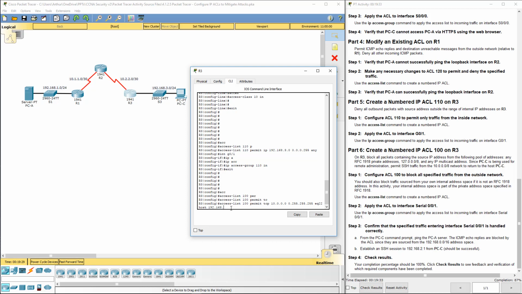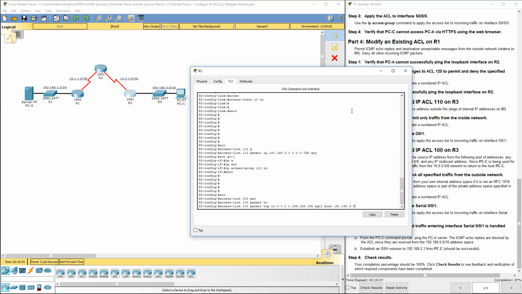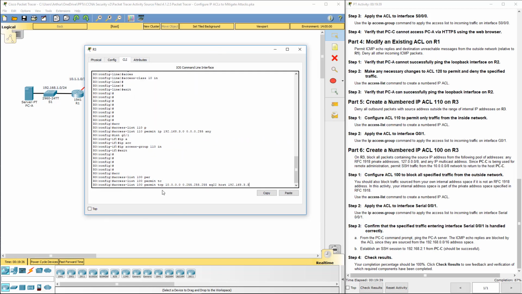And we're allowing it access. 10 network with that wildcard mask. Port 22 going to host 192.168.3.3.